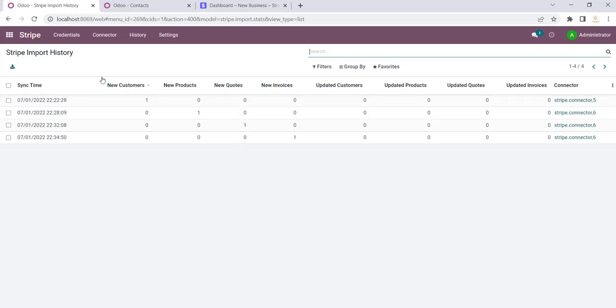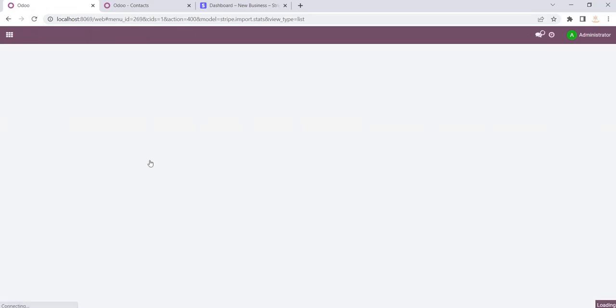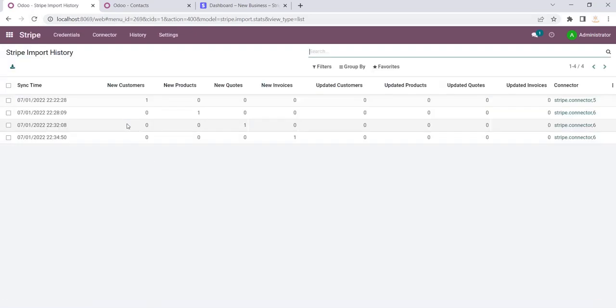Okay, so just refresh this page again. As you can see, we successfully updated one customer that we configured in the cron job settings. After execution the one customer has been updated. You can get information, for example, the stats that describe how many records were involved in that operation. So you can get a rough estimate of the number of records.